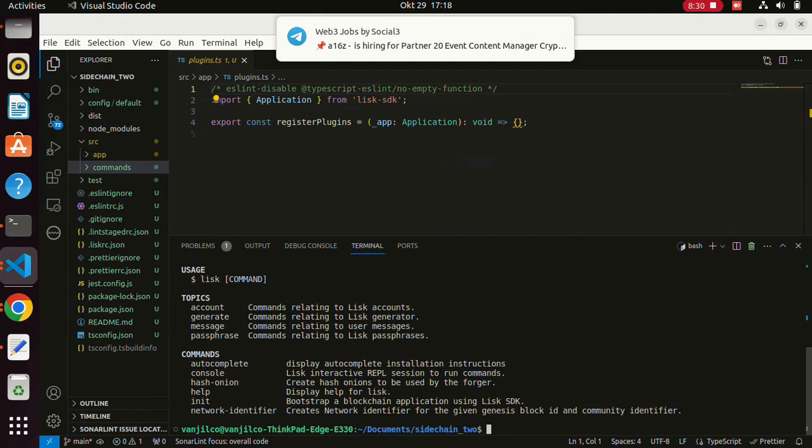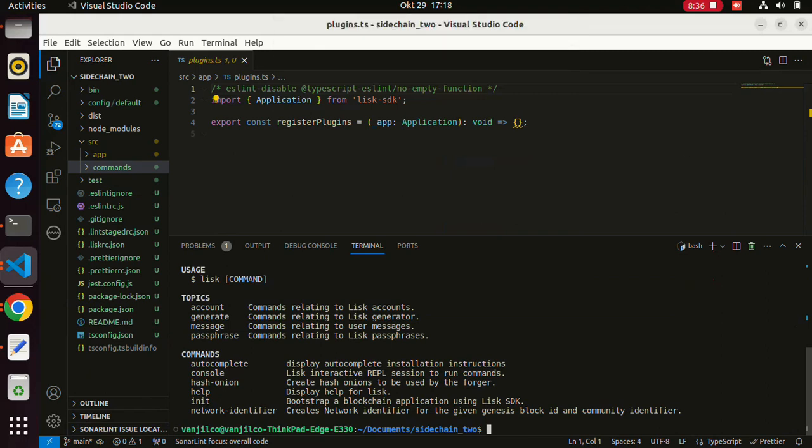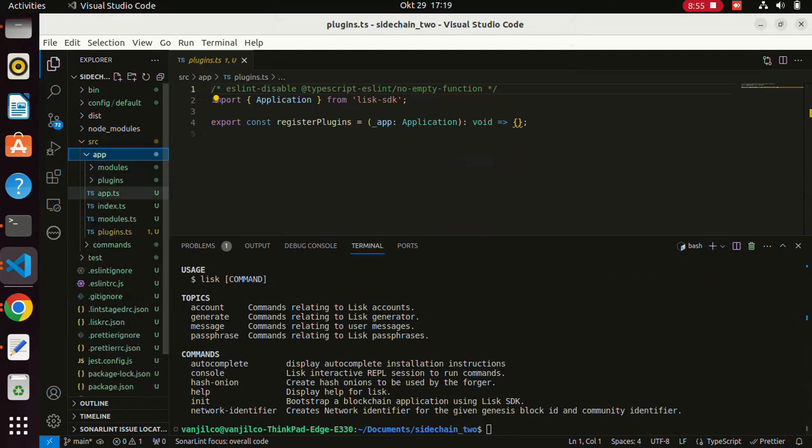So we are going to now focus on the app folder. In the app folder, this is where our logic is going to start. When you want to create a module, an asset, or a plugin, all that sits in the app folder. And once you go to the app folder, we have two main folders: the modules folder and the plugins folder, but we also have this file app.ts.